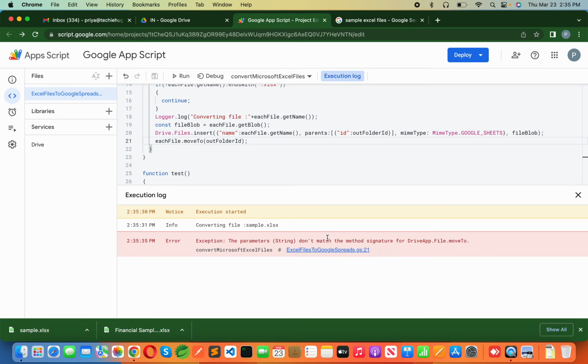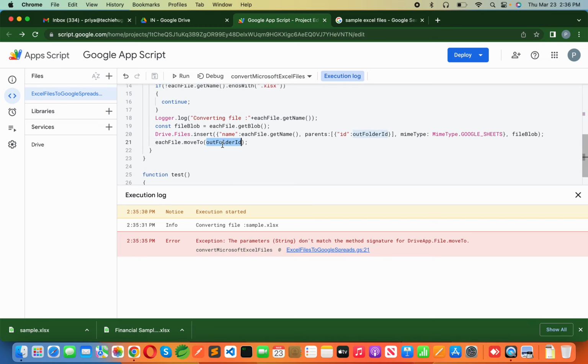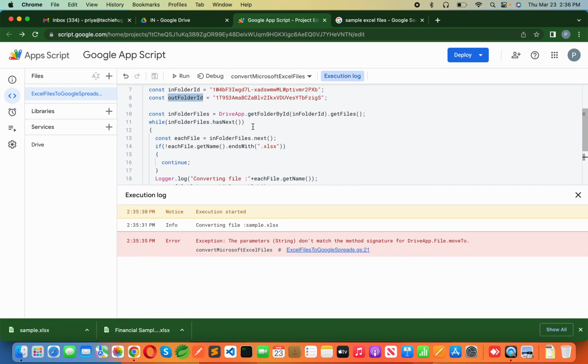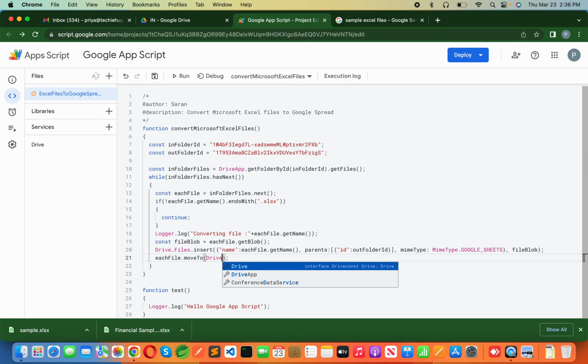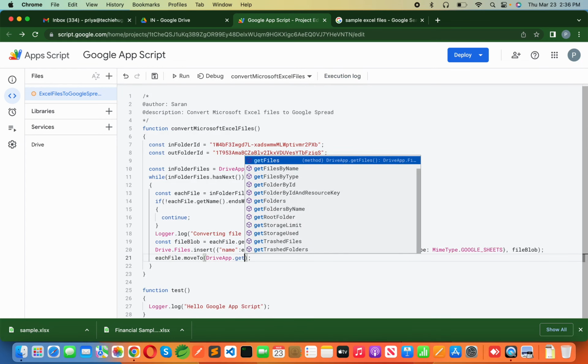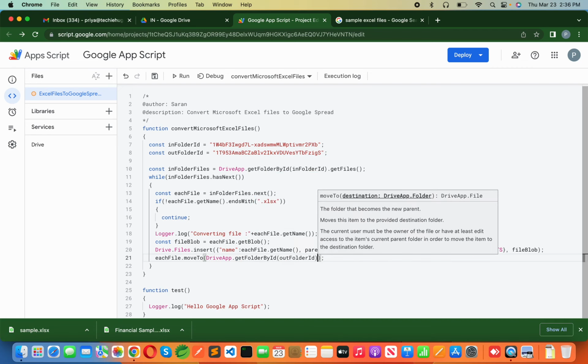It really expects the folder rather than an ID. So how do we do this? We already wrote it here, right? So I can cut this, DriveApp dot get folder by ID, and paste it. All right, that's it.